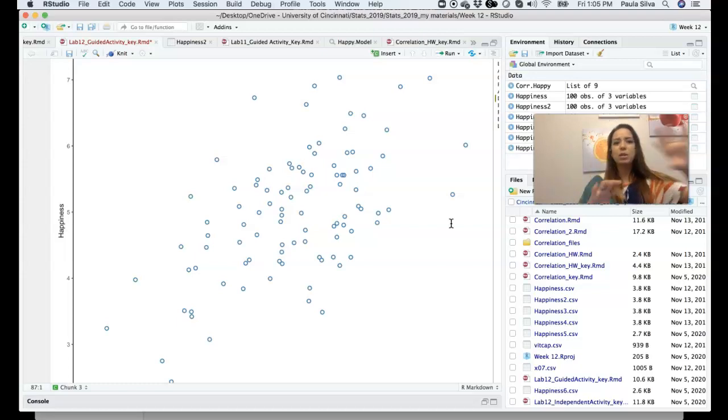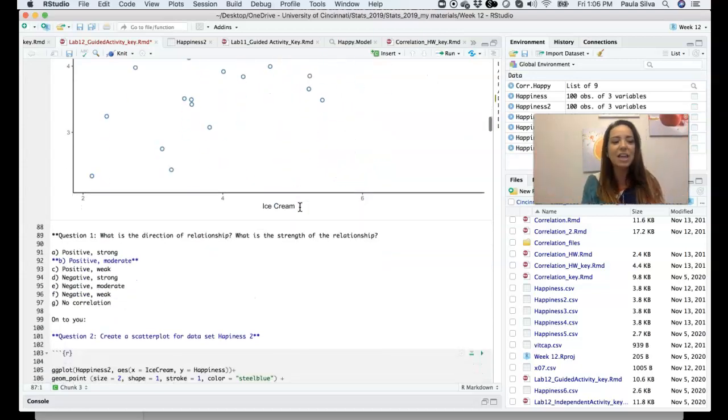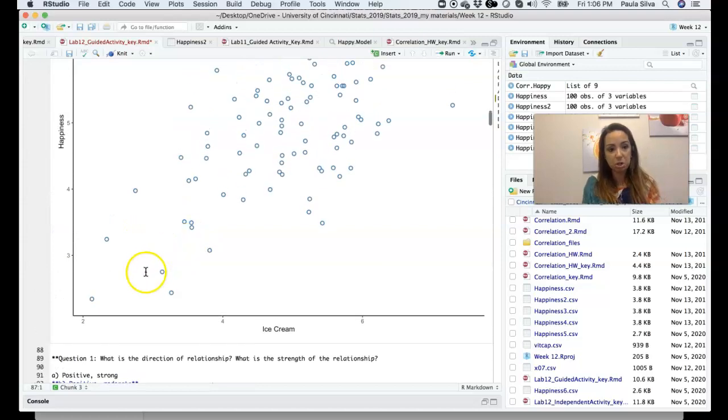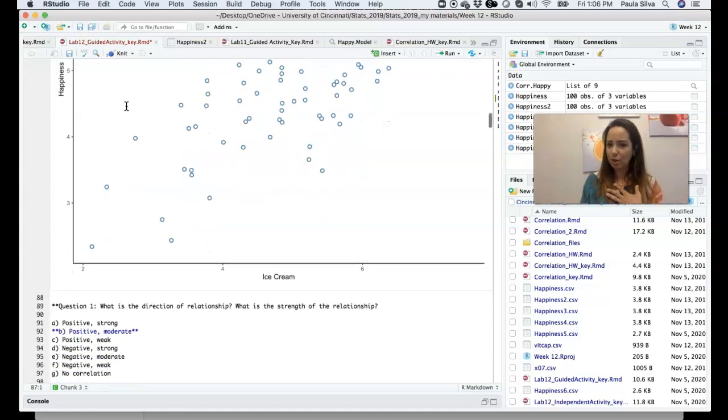It's one of those that will be somewhere between 0.6 and 0.8 that we explored in class. So if you were to guess what the direction of this relationship is, what the strength of this relationship is, we would say something like positive, because as one goes up, the other goes up. The more ice cream someone eats, the happier they tend to be. I'm not saying it's causal, but in my fake data here, we're saying that they go together. Sounds right to me.